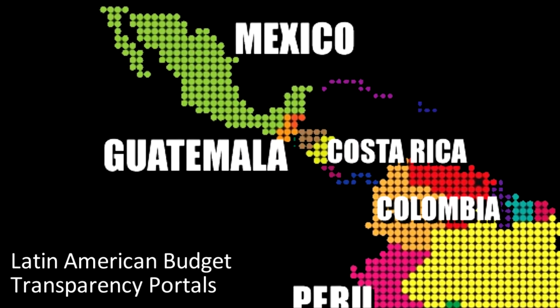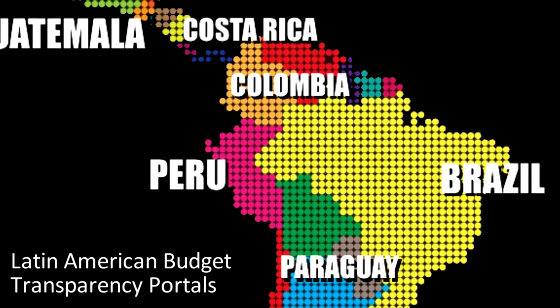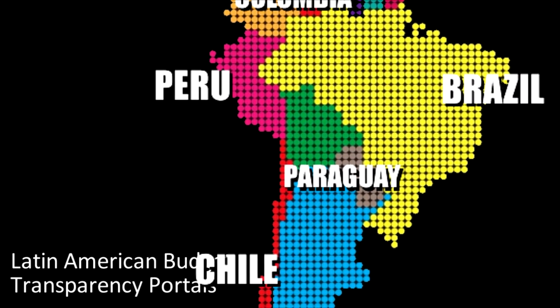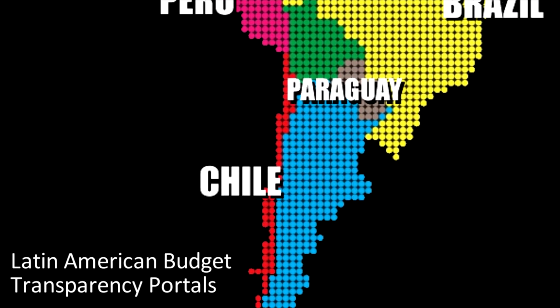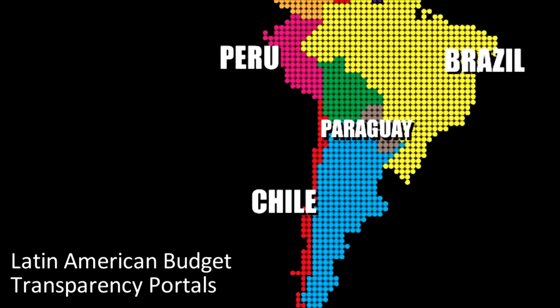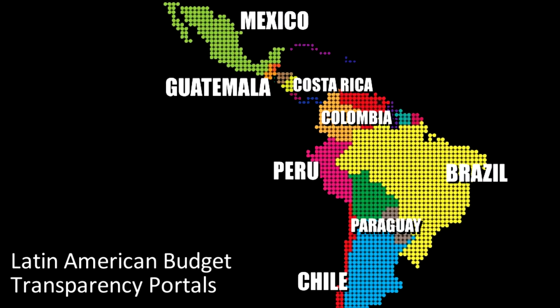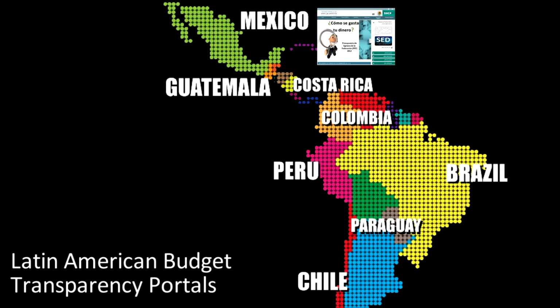In the last few decades, Latin American countries have implemented different kinds of budget reforms to improve public spending and the overall impact on public policies. One of the main objectives of these reforms is to increase transparency and accountability of public institutions, as well as to reduce corruption and to lower opacity practices.